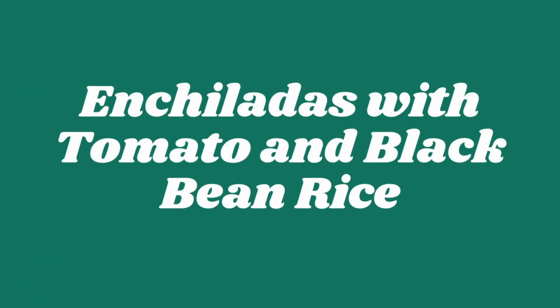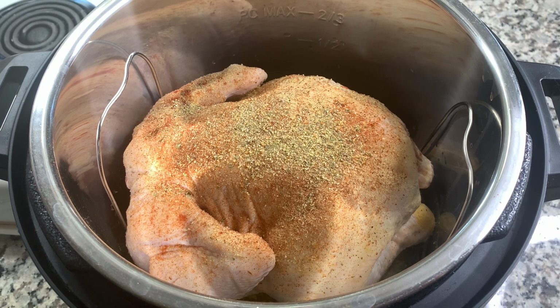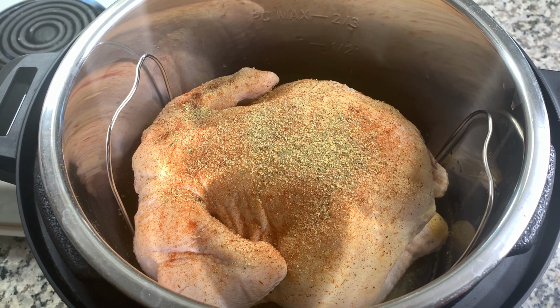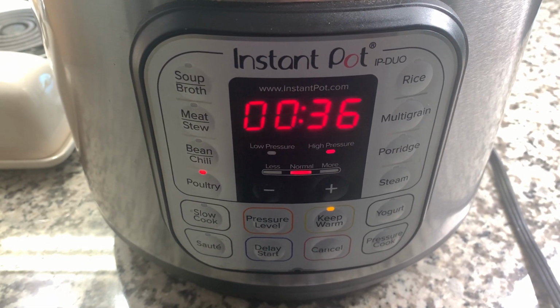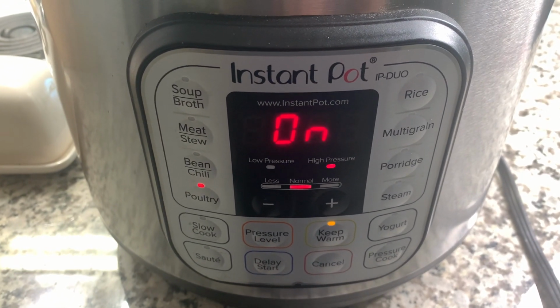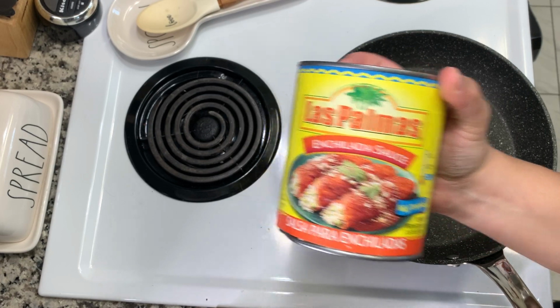The first meal we're going to be having is some enchiladas, and I'm going to be focusing on the side for this, which is some tomato and black bean rice. So I got some whole chickens for really cheap, just a couple dollars each. I decided to cook one up in the Instant Pot for the chicken for this. I just seasoned it with a bunch of seasonings, stuck it in there for 36 minutes. Mine is not frozen, so if you're doing frozen, you might need upwards of an hour, and I let that release naturally for like 15 more minutes.